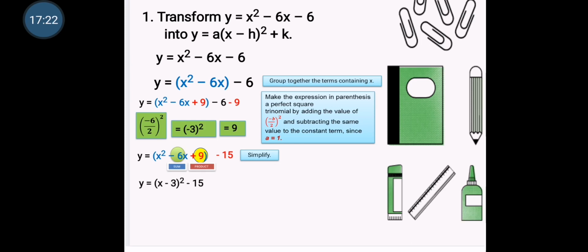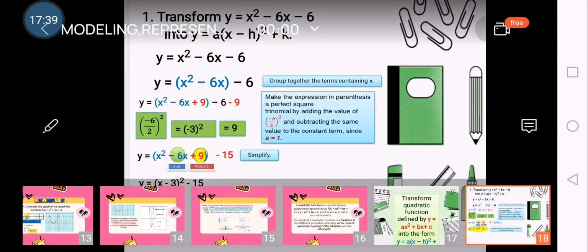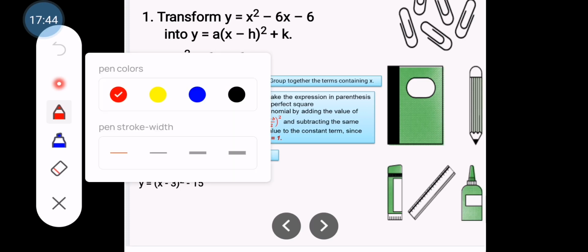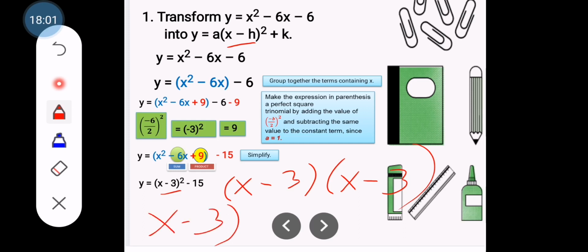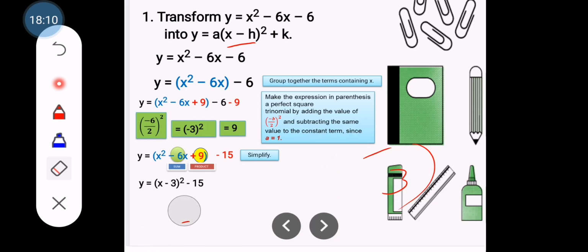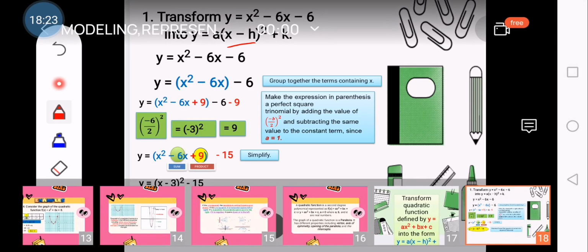Since the factors were x minus 3, x minus 3 times x minus 3, pareho lang, dalawang x minus 3. So, pwede na po natin siyang express as (x minus 3) raised to 2 para masundan natin yung vertex form na. Kaya siya naging ganon dahil x minus 3 times x minus 3. So, dalawa siya. So, pareho lang siya dito. Na pag-iisahin na lang siya. Ayan. So, ibig sabihin ng square, dalawang ito yan. Okay? So, ganun lang po ang gagawin. Bakit siya naging x minus 3 raised to 2. And, negative 6 minus 9 is negative 15.